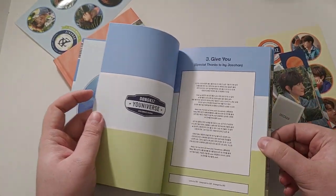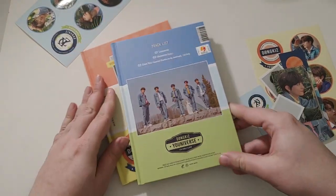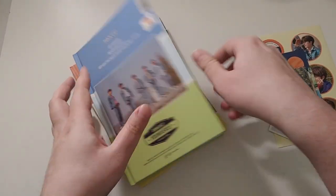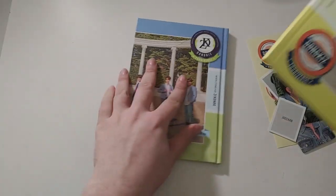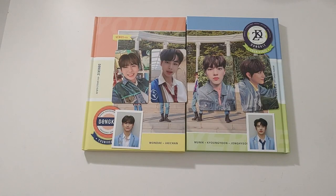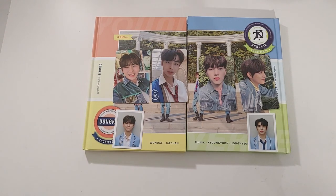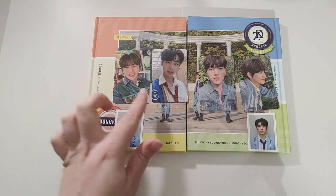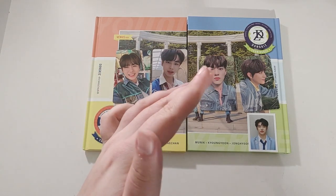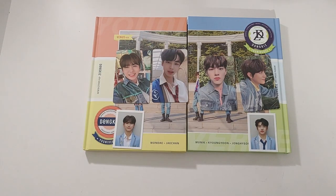That's the thanks-to section by J-Chan, but it's not legible to me. I'm very happy that their company was able to pull through the past year and still have them together, because there were so many groups in a similar position that couldn't get through the past year. Those are my pulls from Donkiss's fourth single album, Universe. If you want my preference, I would go with the Venus one — I just think the Venus cards look better. If you're looking to complete a set that looks more in unison, then go with Earth.